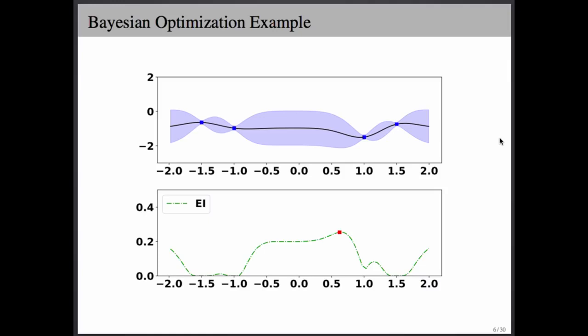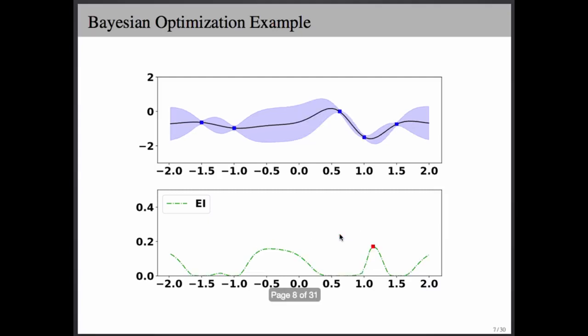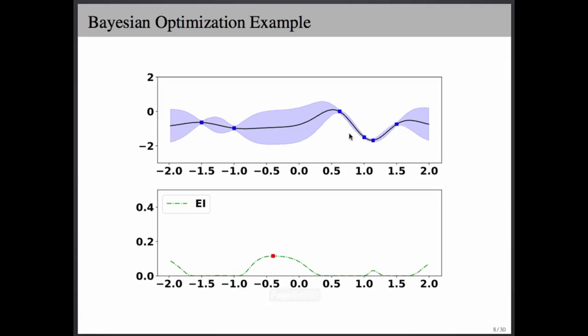In particular, here we have expected improvement, EI, a popular acquisition function, which maximizes the expected difference between our objective at the new query point and the current optimum. Here, EI is telling us to propose the next query point at the location of this red box. And when we do that, we update our posterior over the objective, and we also update our acquisition function. Now EI is proposing to move to the location of this red box near 1.2. Again, we update our posterior and acquisition, and we can continue until EI is saying there's not much utility in continuing the optimization procedure further.